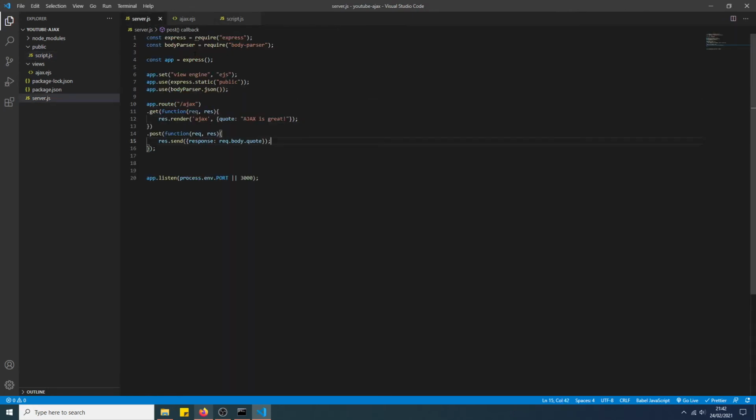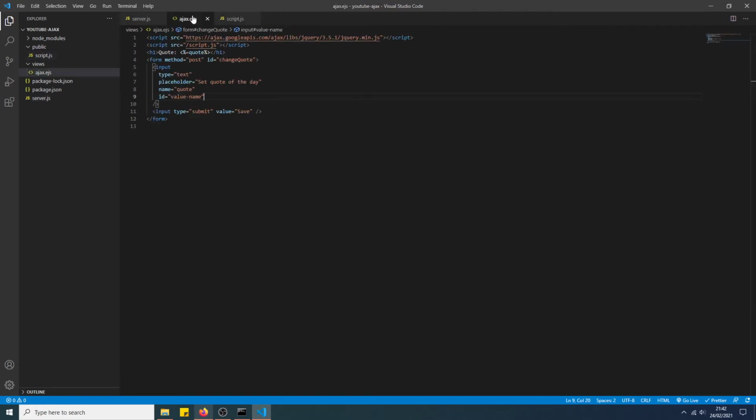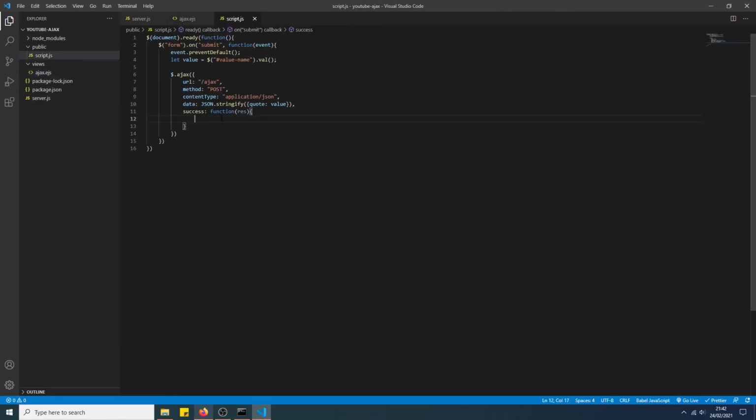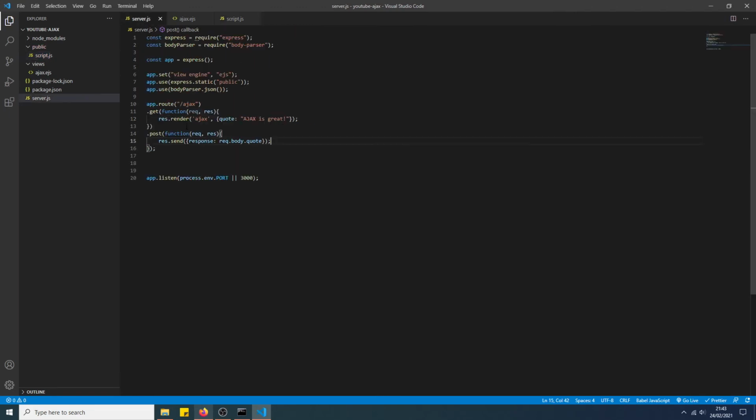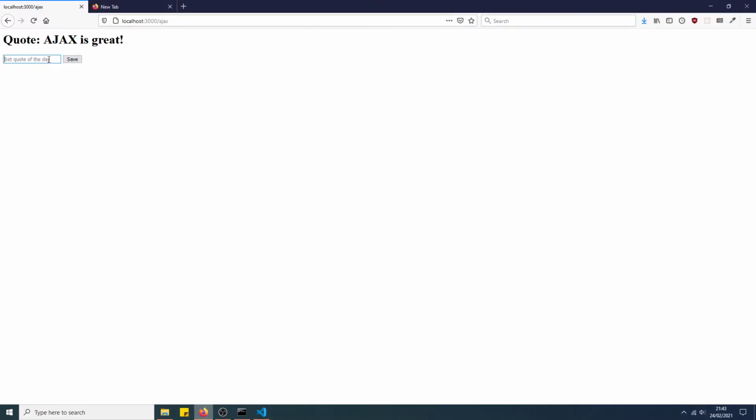So now that we've actually sent it via the POST, we can do, it's got the H1, okay, we'll just do H1 actually because it's the only one. So we can just do H1 html, and then res.response. The reason why res.response is because, again, you have response there. That's the reason for that. And then very simply now, "Ajax is great". So I don't know.